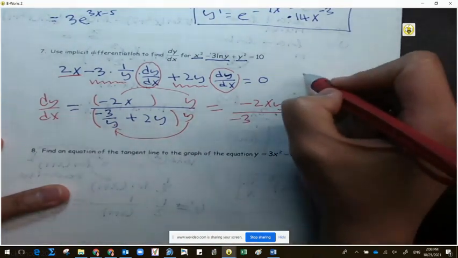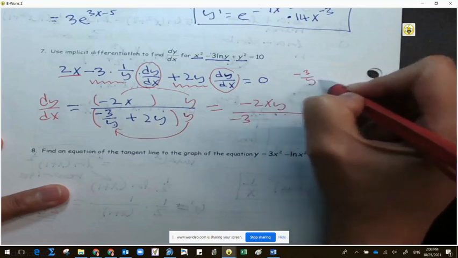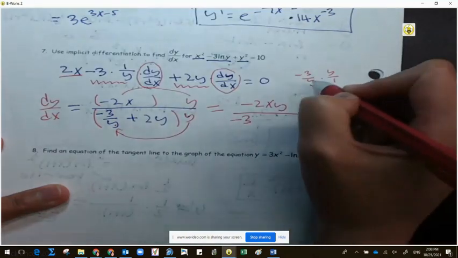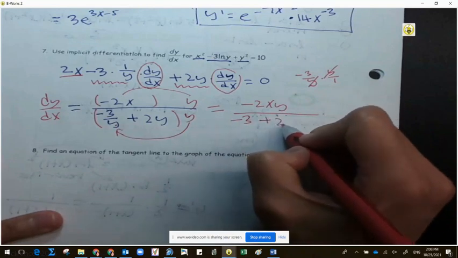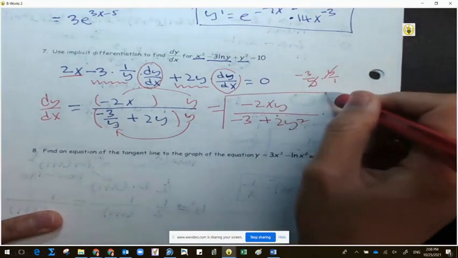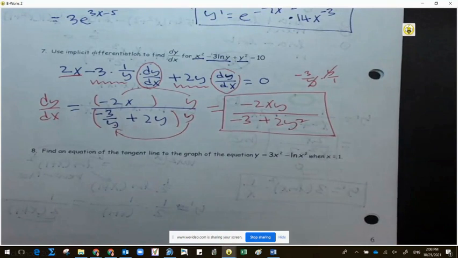The next one, when I multiply y divided by y, that's going to remain negative 3. And if you're going, well, I can't see that, then write it out. Negative 3 over y times y over 1. That's going to cancel, so I have negative 3. Write anything on the side if you want, because at some point, I'm going to stop writing that. Then we have plus 2y squared, and that is our final answer.